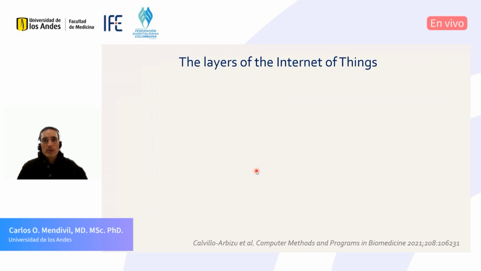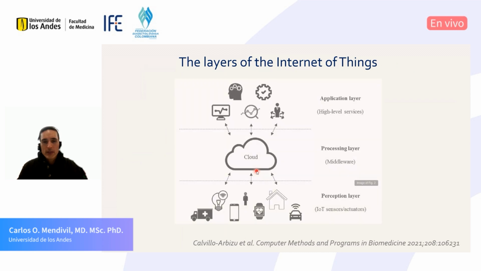Now, the Internet of Things is not just this series of devices and sensors and their communication, but it has layers. There is a first layer in which you have the perception of all the stimuli and the translation of that into informatics data, basically files of information. There's a processing layer or middleware where this is filtered or cleaned. And then there is an application layer in which usually individuals, but in the future probably artificial intelligence algorithms, use all this clean or integrated information to make decisions and then impact the initial user of the technology.